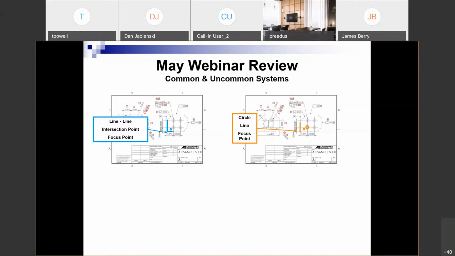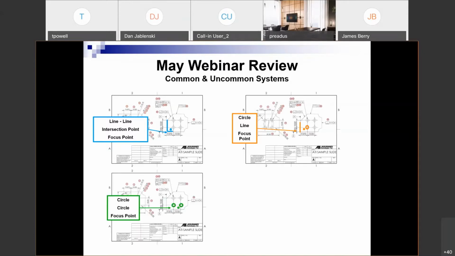These common systems are very good, even if they're not necessarily your datum structure. If you're running a semi-automated program, these are simple systems to get your program up and running, so the rest of the program is automated. Another common one is circle, focus point. This one confuses a few people when I talk about it because they don't see where the alignment comes in. But if you click line and click those two circles in Inspect, it actually creates a line between the two center points that you can skew to. So your origin would be one circle, and you'd be skewing between the two diameters.